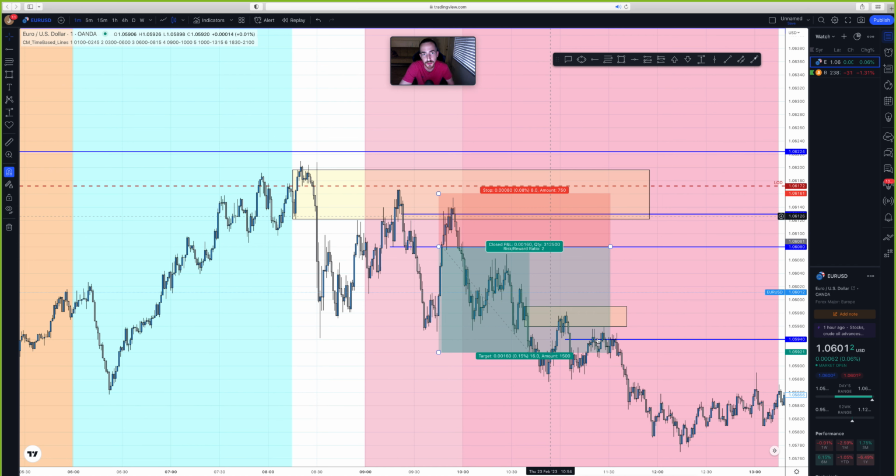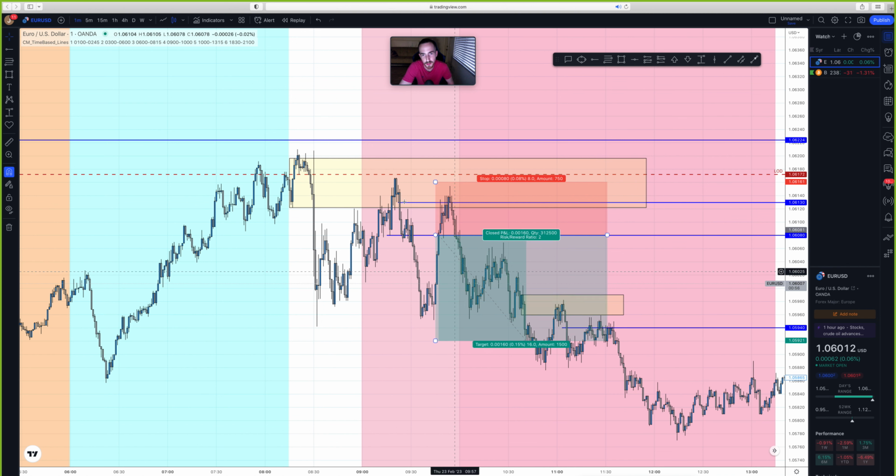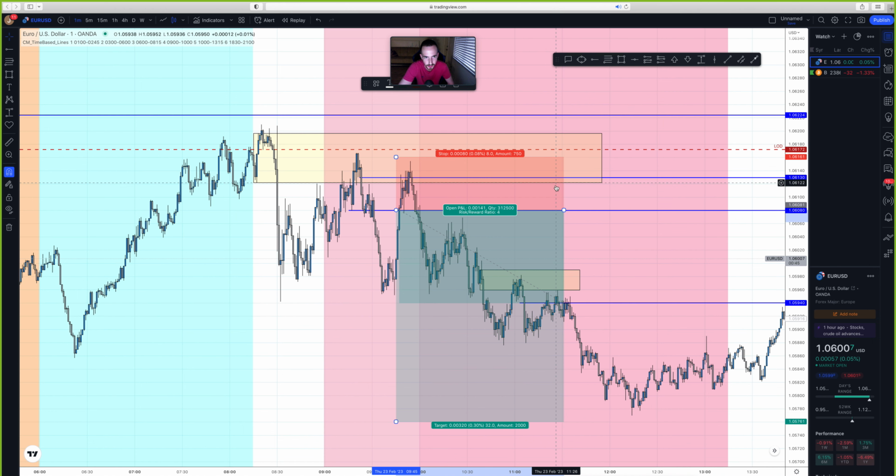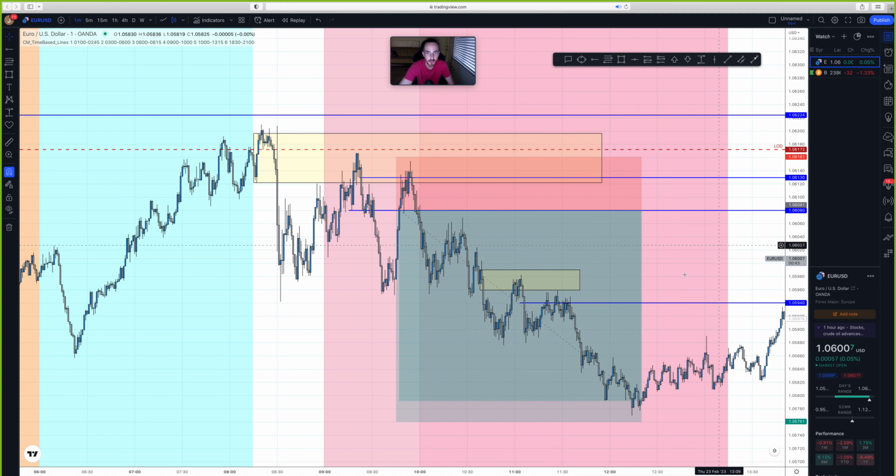I'll be breaking down this trade that I took during New York session. I posted this on my story. I literally told you guys where I was anticipating price to pull back, where I was going to take the sells from, and where the main target is. I closed with the 1 to 2, but honestly this trade played out nicely, almost a 1 to 4. But let's go over it from the beginning.